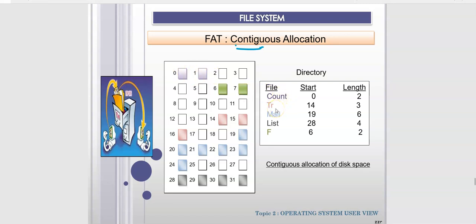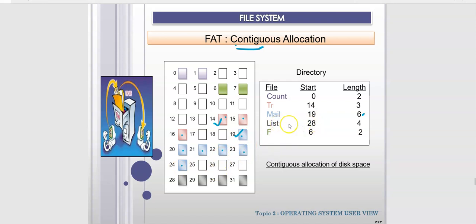Okay, how about TR? Contoh you ada TR.pdf, it start with 14. Ni dalam hard disk. So dalam hard disk kita dia ada dipecahkan pada block-block location. Count tadi tu dia dah locate dekat 0, 1. TR tadi tu dia locate dekat 14. Panjang dia berapa? 3. So 1, 2, 3. Same goes to your email. Contoh you ada application email, email you dia simpan dekat mana? Start with 19. Mail panjang dia 6. 1, 2, 3, 4, 5, 6. So tu dia, ini location mail.